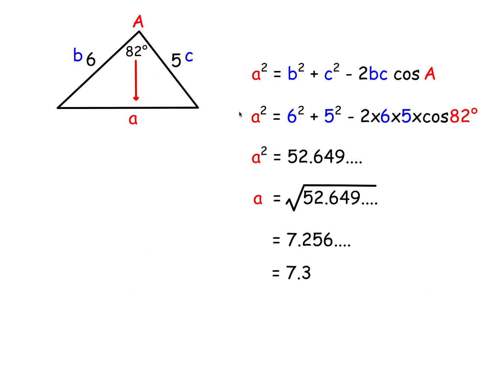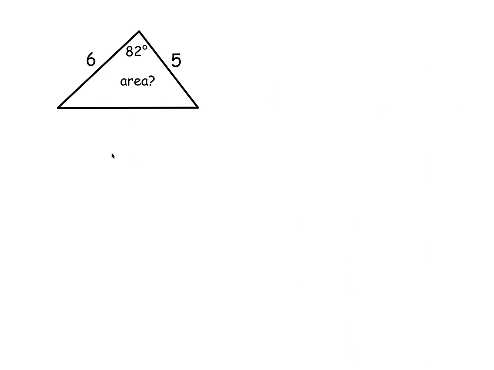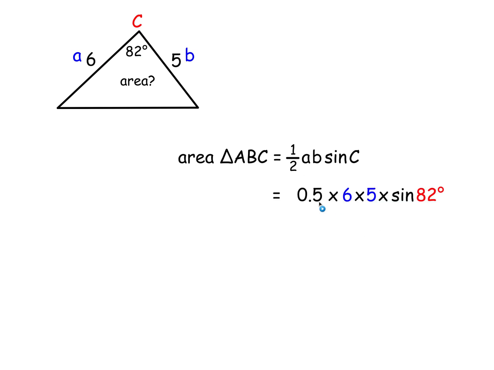That same triangle setup can be used to find the area. Two sides and the angle in between, but we label it slightly differently. The formula is a half AB sin C, so C is the angle we know, so we label the angle C. But it is the same setup, so it doesn't matter which are A and B. Put them into the formula, put in a half as 0.5 because it's easier in the calculator, and it gives you the answer, and that's the area in square units.